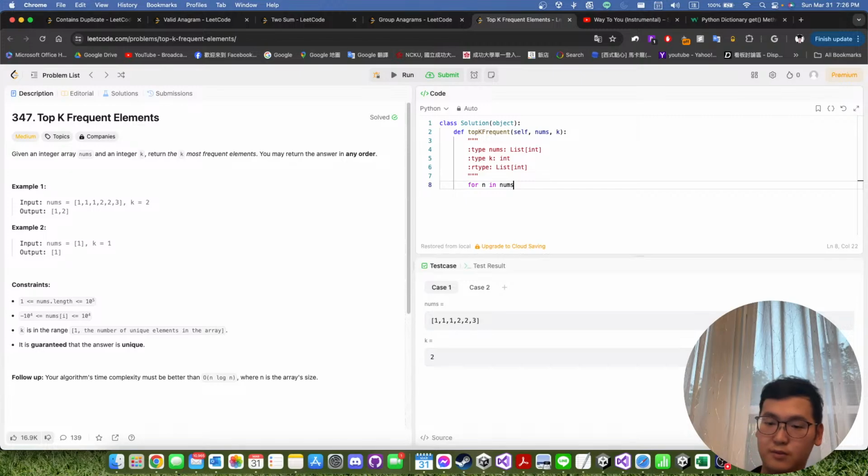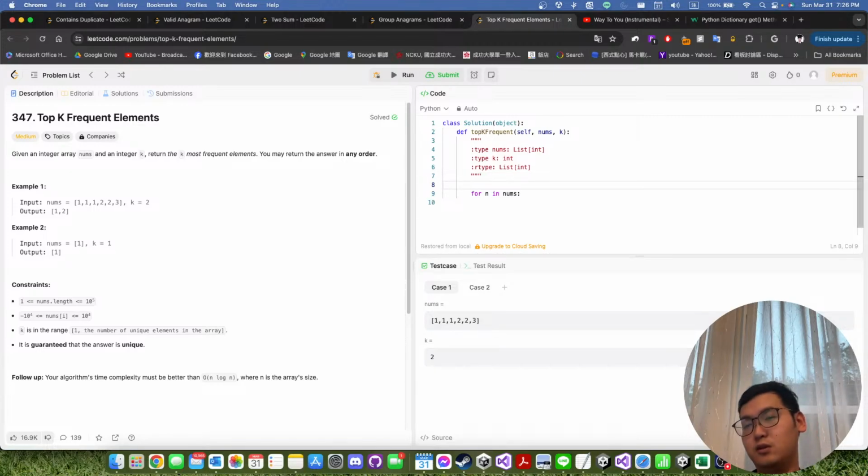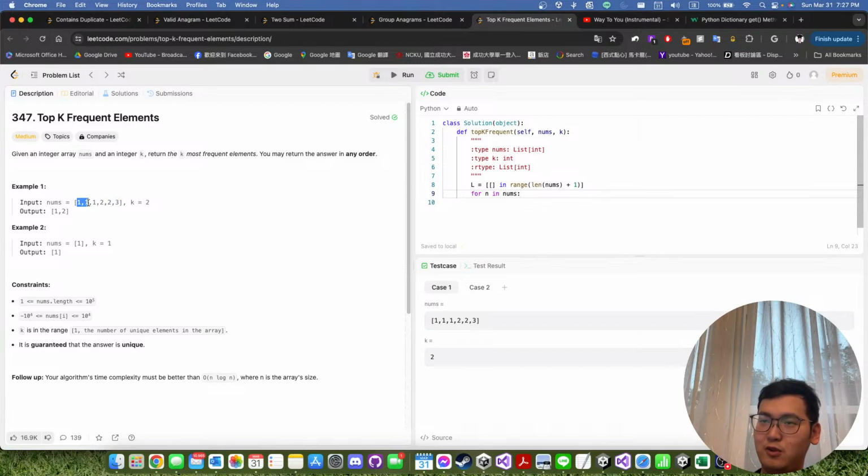Like I said, we want a list to store all the results, in range length of nums plus 1, because we want to have 0 as a bin, and up to the last element, because we will probably have 7 boxes for this scenario.